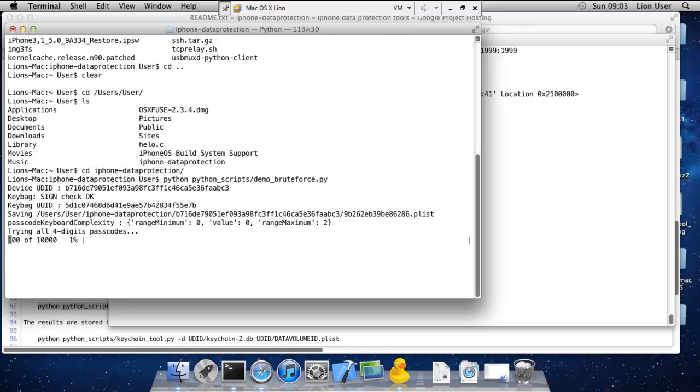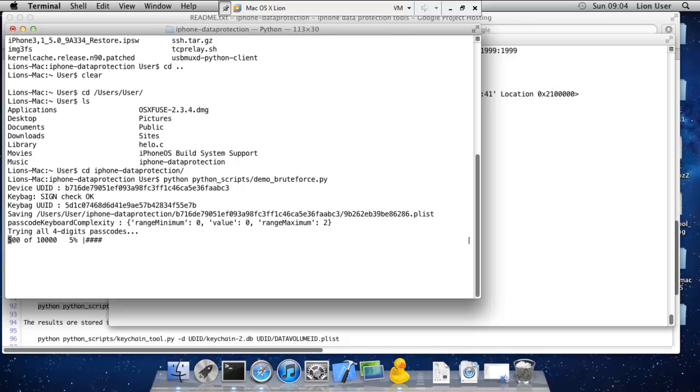To make brute force attacks less practical, the passcode key derived from the user passcode is tied to the hardware UID key. So the brute force can only be performed on the device, and it is not possible to prepare pre-computed values like rainbow tables offline. So we can only perform the brute force attack on the device.